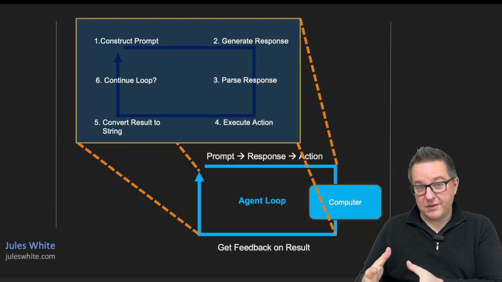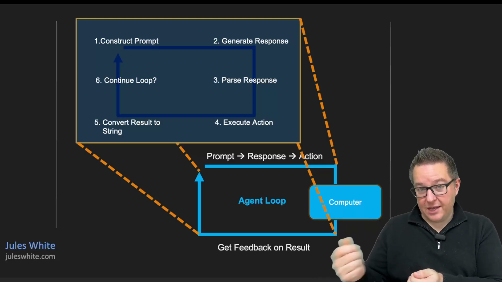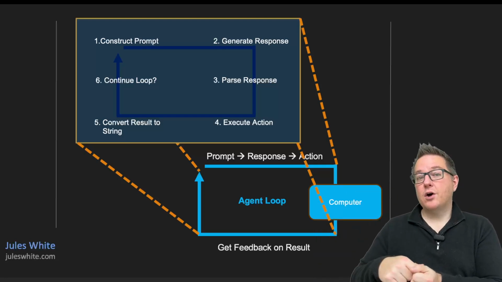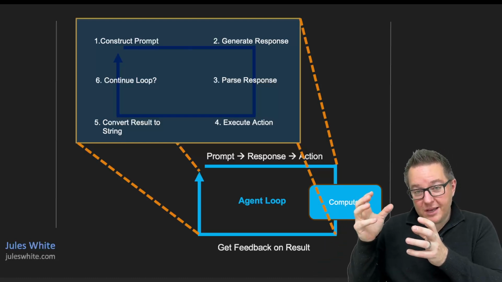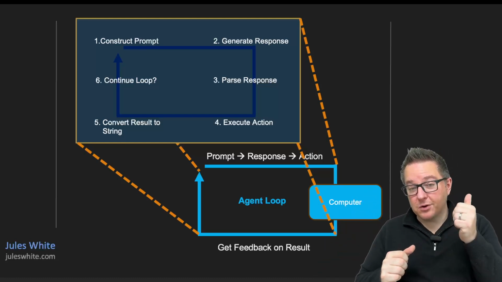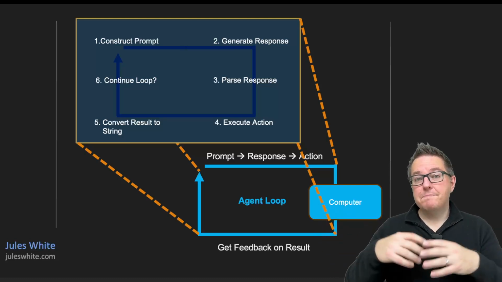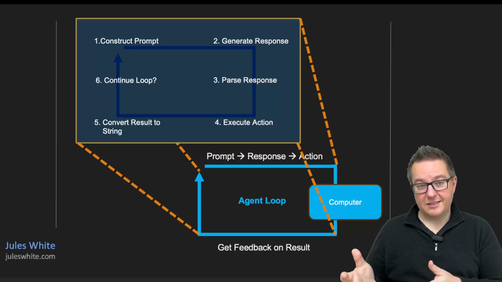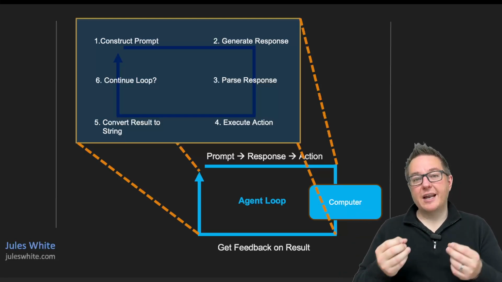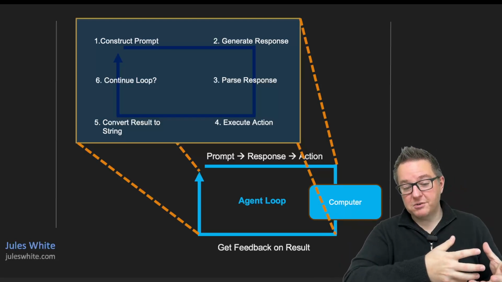Once we've gotten a programmatic representation of the action it wants to take, like an API call, we go and make that API call, or whatever that action is, copy a file, whatever, and then we get the result back. Now the result could be the feedback from the API, the message that comes out, the HTTP code and the body of that HTTP response. It could be an error message or an error code from the API, whatever it is, but we're going to take some feedback and turn it into a string.